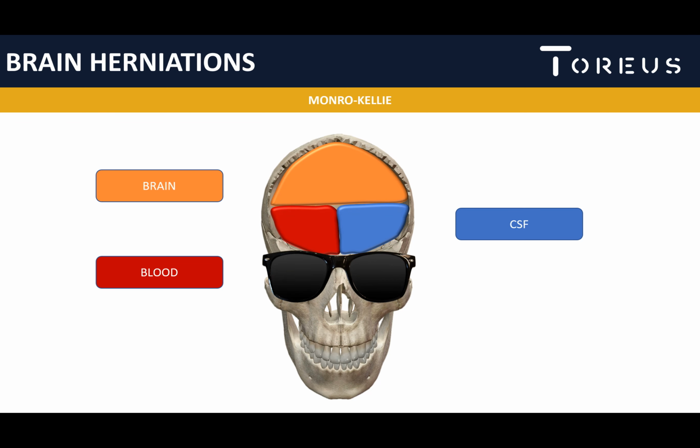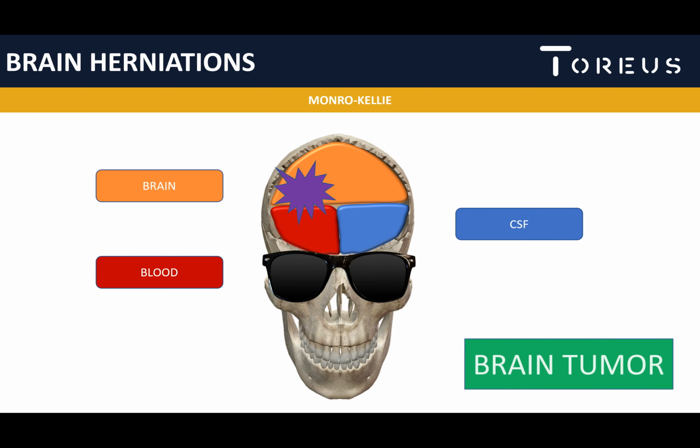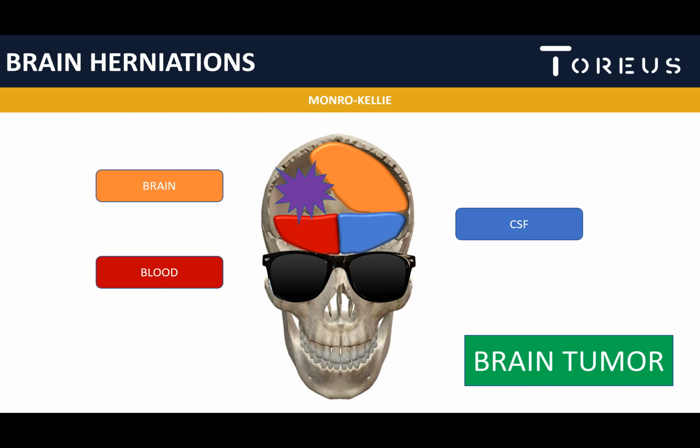So that's our second patient, a patient who now is blind, and he was diagnosed with a brain tumor. So this patient has brain, blood, and CSF as well. He's a normal patient, but he discovered this brain tumor. So this brain tumor is increasing its volume inside the cranial cavity. So we'll have a decrease in the brain, in the blood, and the CSF as well.